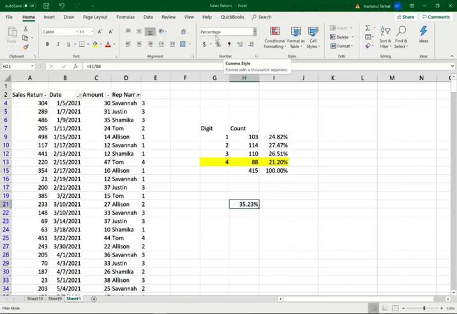Now, what do you think? Should we look into Bill? I would say that's a good idea. Let's start our investigation there. So this is how we use the pivot table. This is how we use the Benford Law to start, which is the starting point. Now, Bill, this could be a coincidence. So if you're conducting an investigation like this, you cannot start to accuse Bill of anything. You just have to do further research to find out.